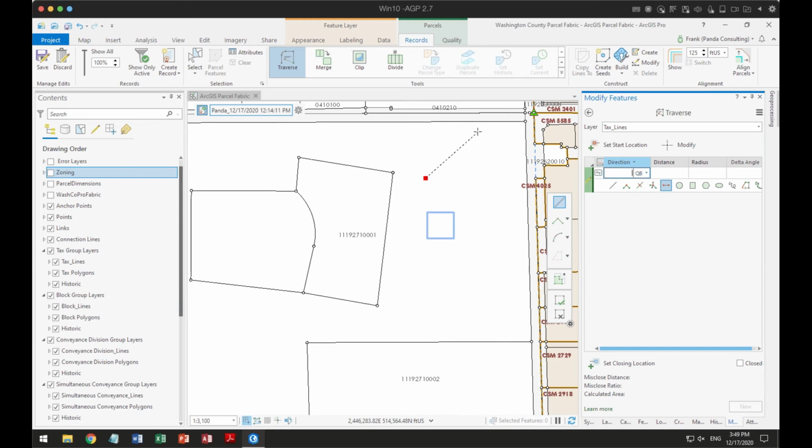So in this case, if I make that the reference, it assumed that that was a tangent bearing. So if I hit 0, and then I went and did a radius of 100 feet, and that's a 90-degree angle, it would then go and do that.